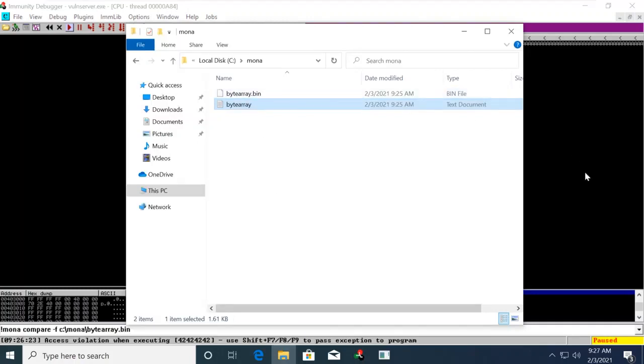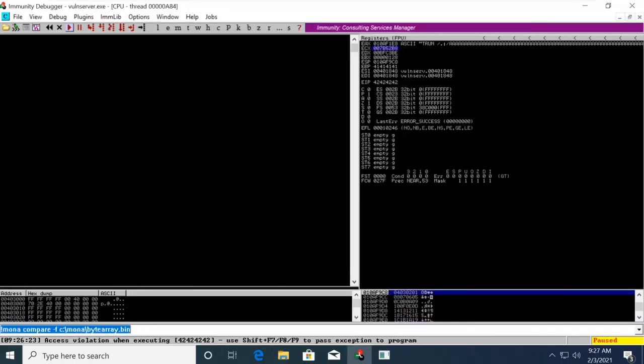It's going to compare that, and it's going to look at the address we give it. So we want to give it the address of the ESP sitting here. So in the ESP, we have 010AF9C8. And this changes. Your ESP value might be different. That's fine. So just enter in whatever you see in your ESP.